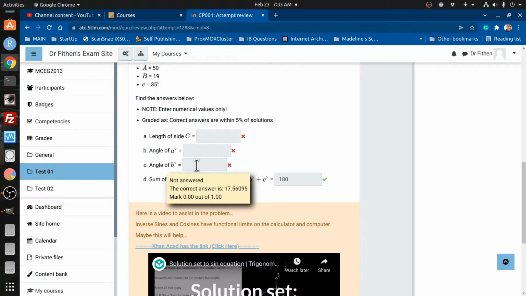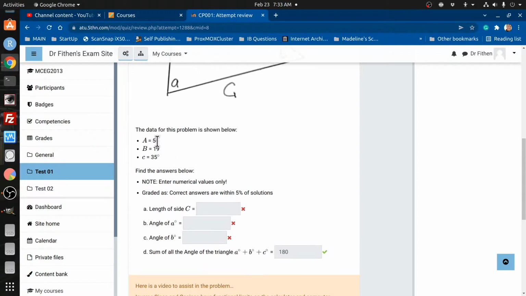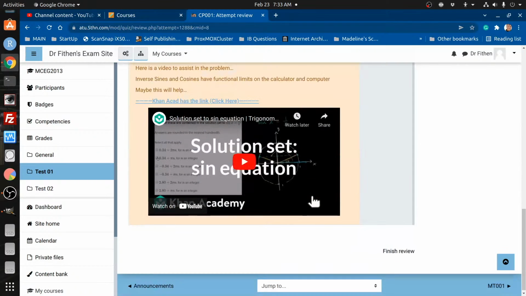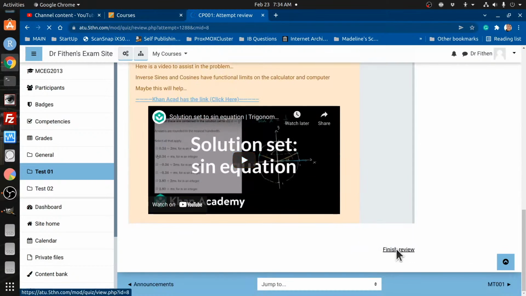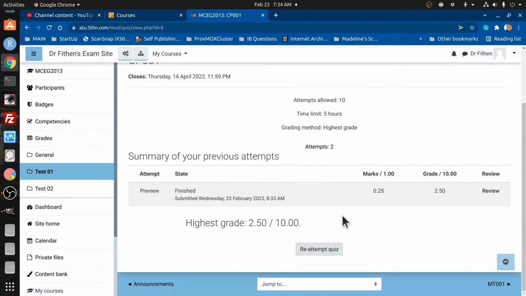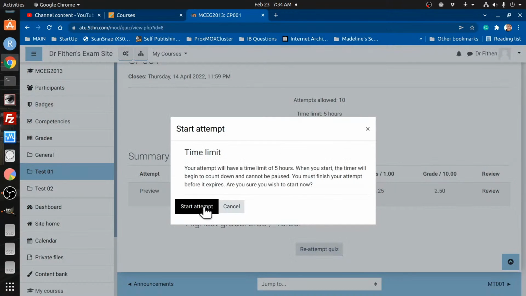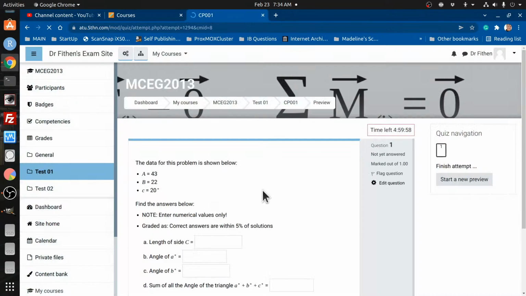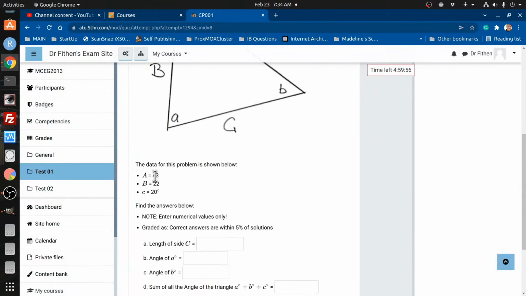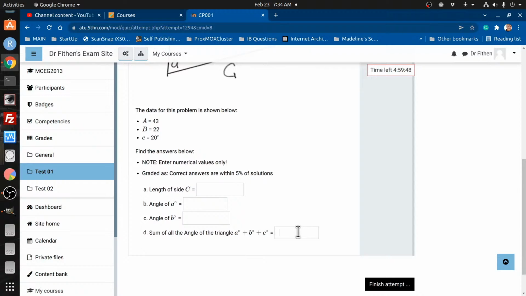But now, what happens is, just remember 50, 19, and 35. Now, it's 43, 22, and 20. So the numbers change each time you go through the problem. So now this remains the same. It'll be 180. So you solve it.